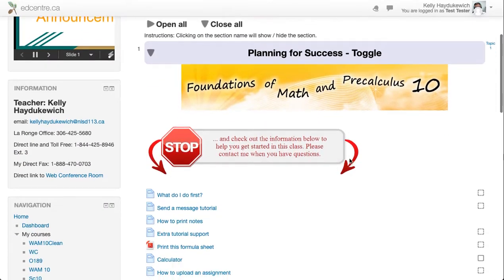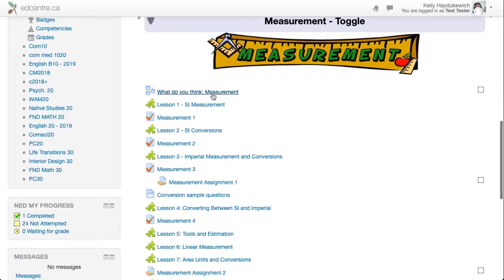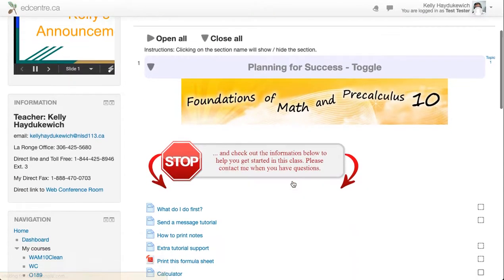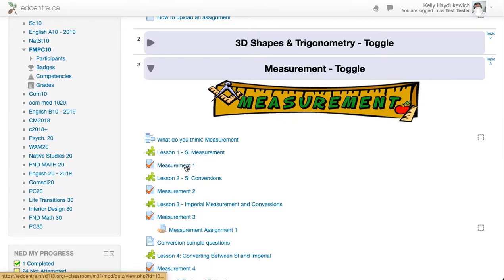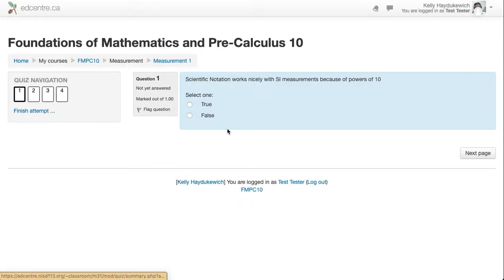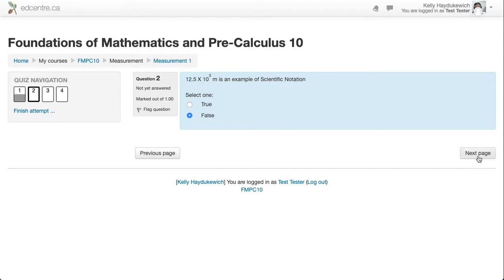Once you go through the lessons, you could go through and do the quiz. I went to the wrong spot. Let's go to the quiz. So, Measurement 1 quiz. In this case, there's 4 questions. You can go through and do the quiz, and it'll give you a little bit of feedback as you go through at the end.